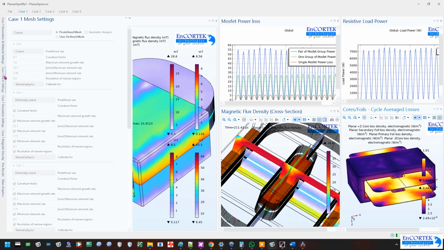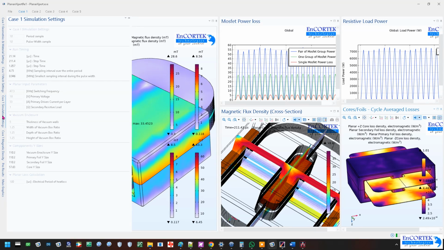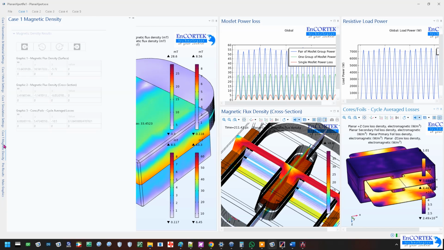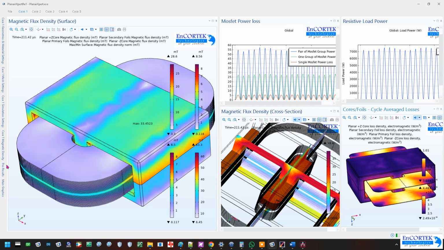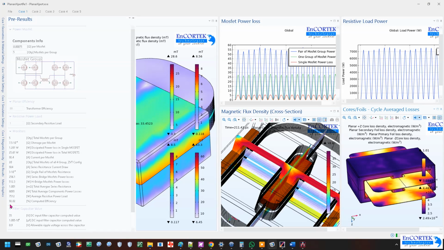So let us look at the simulation, not this one. Right, so this is what we punch in here to get a certain value, but this is what I will have to compute.